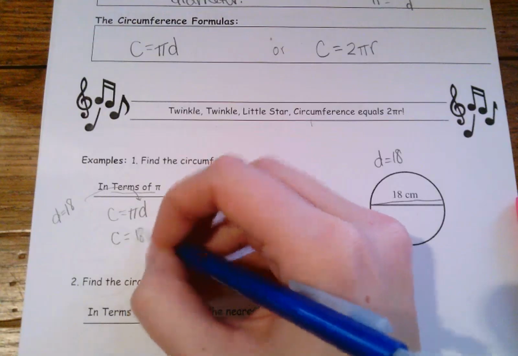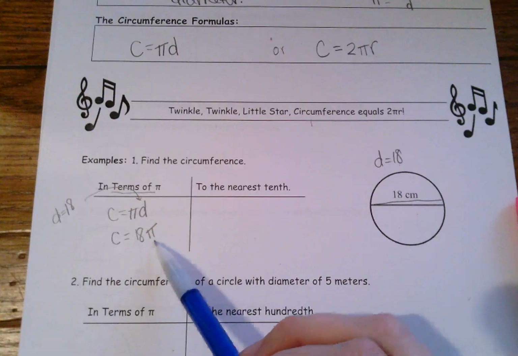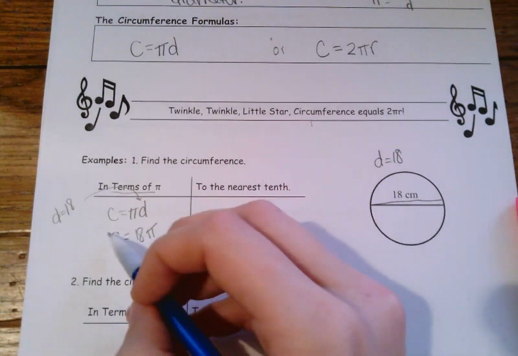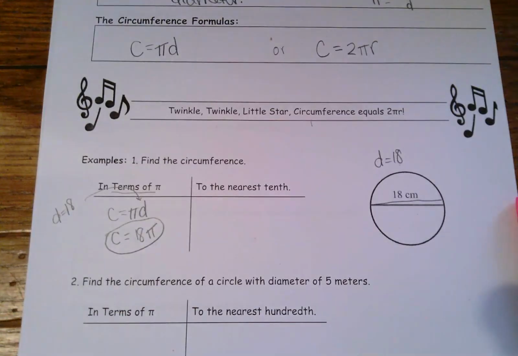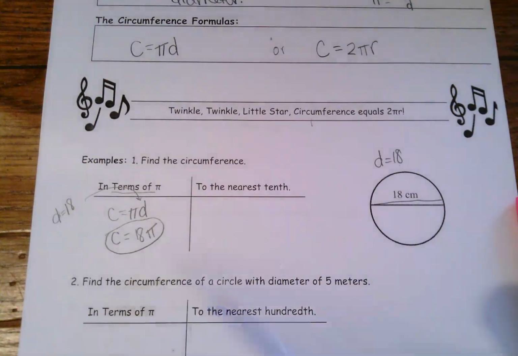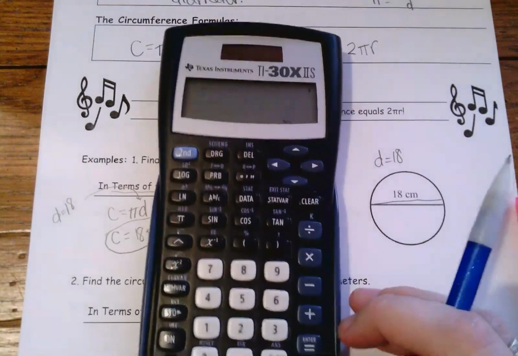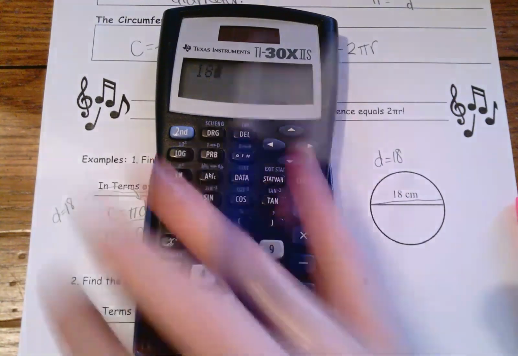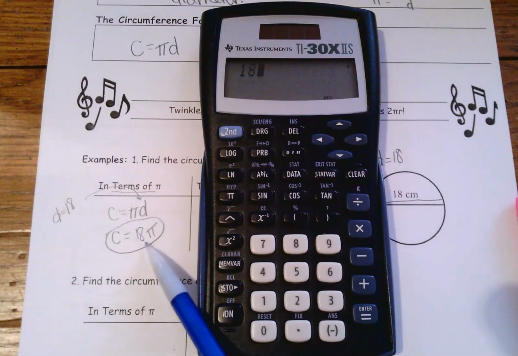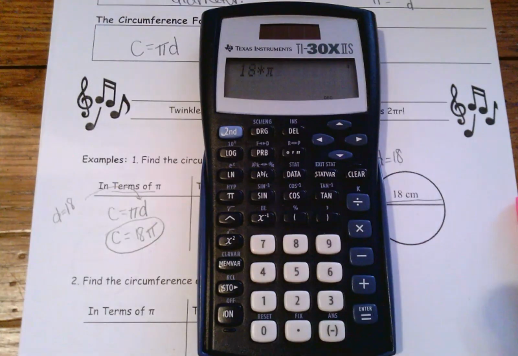Now, the weird thing is in math, we like to put our numbers in front of our variables. And although pi is a number, we always write pi after the constant. So in terms of pi, the answer is 18 pi. That's it. We just plugged in our diameter. That's pretty cool. Now it says to the nearest tenth. When that happens, you take your 18 pi and plug it into your calculator. So if I were to get out my calculator and click clear, I could write 18. Now there's no operation right here, right? That really means we're multiplying. So you could do 18 times and then hit your pi symbol. And you will always get a decimal because pi is a decimal.